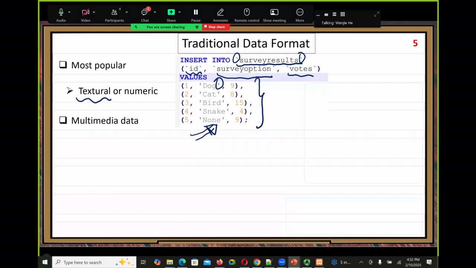The one question I want to ask you here is, if I remove these backticks, do you feel it works or not? Here, I copy them, and before I run the command, I remove all these backticks, then I run it. Do you feel it is still okay or not? Think about that.